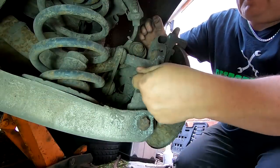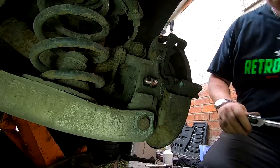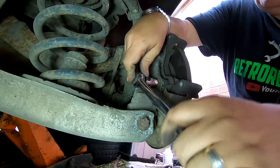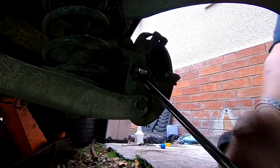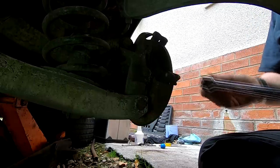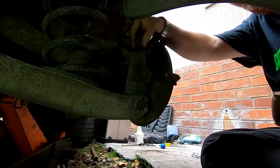Right, I'm going to probably have to tap that on. And I've got a breaker bar here. You may probably need something like this, because these are going to be very tight. Right, let's try and get this undone. Right, there we go. Oh, that was tight. Now I've got that one moving, let's try the top one. Again, probably gonna have to hammer it on first.